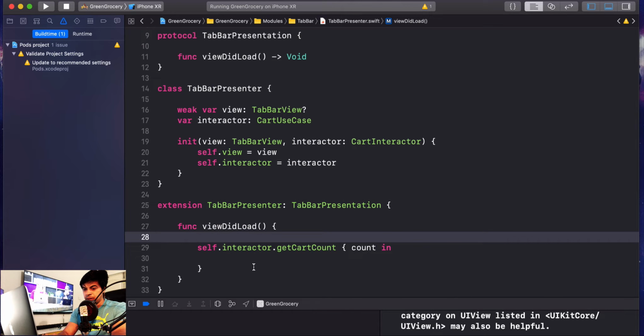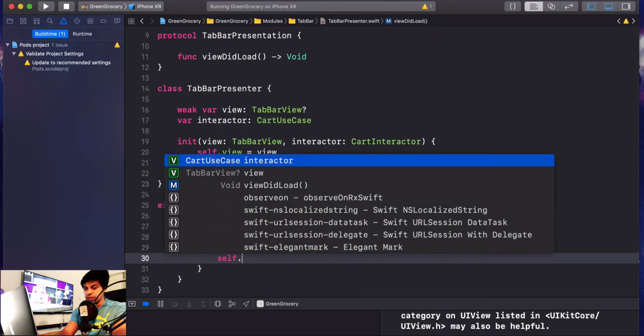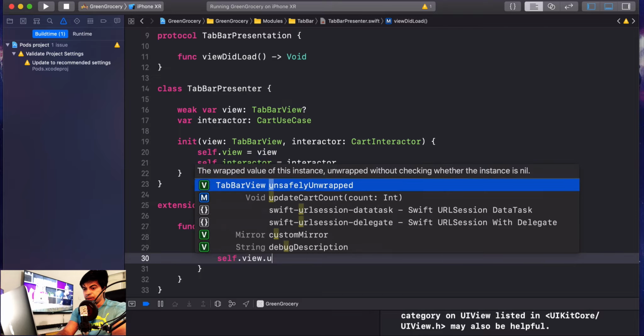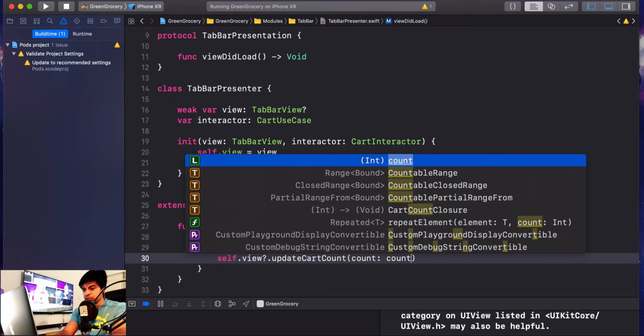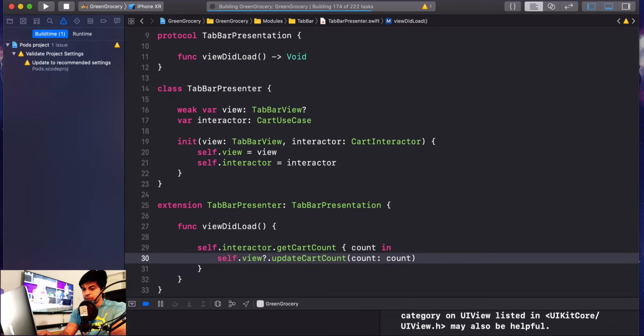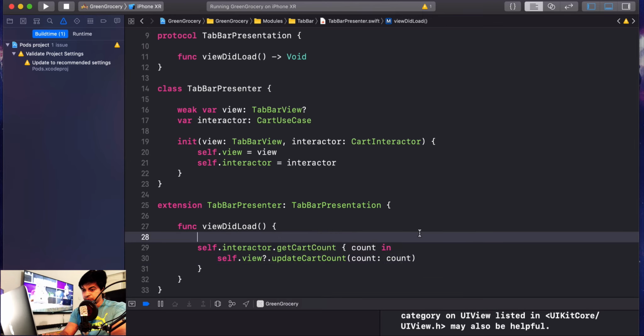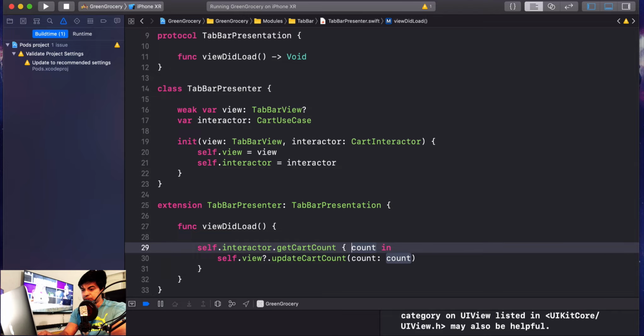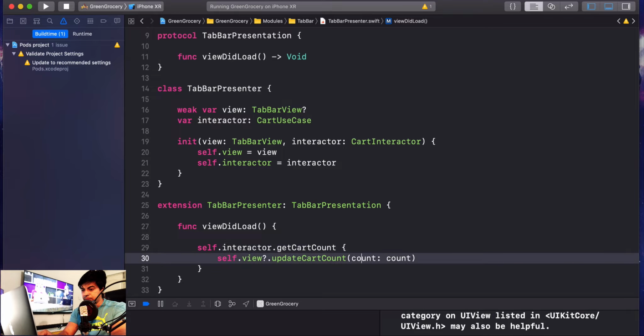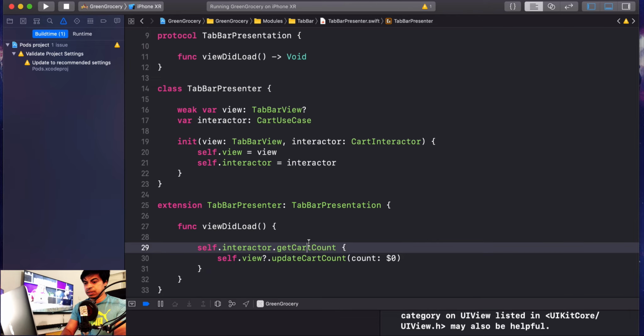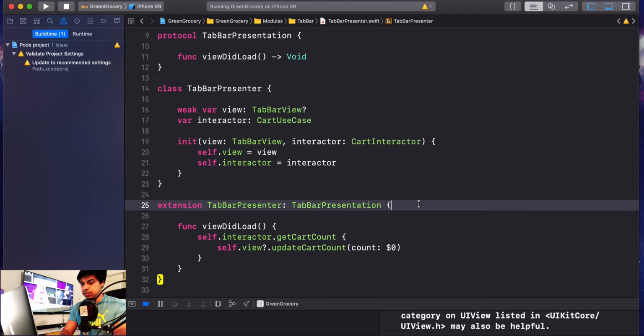Succeeded, and all that we need to do here is self.view dot update card count. So just pass the count. If we did not have this, it's as easy as passing $0 at the same time. Okay, so that's done. So let's try this.